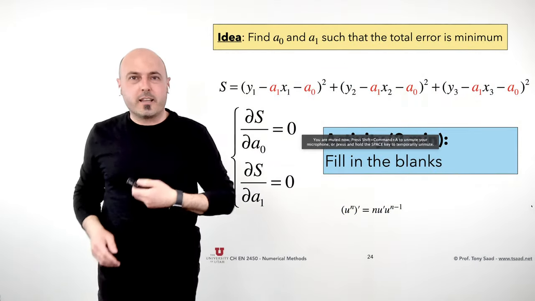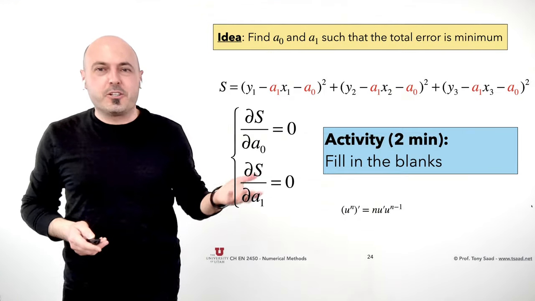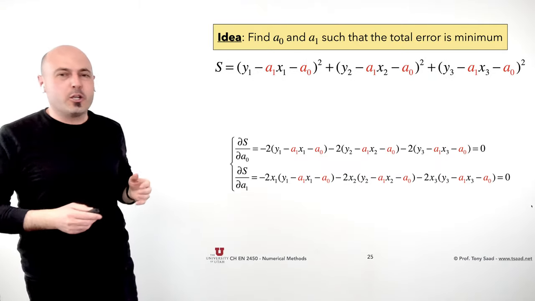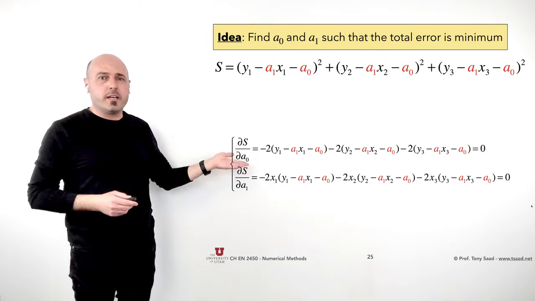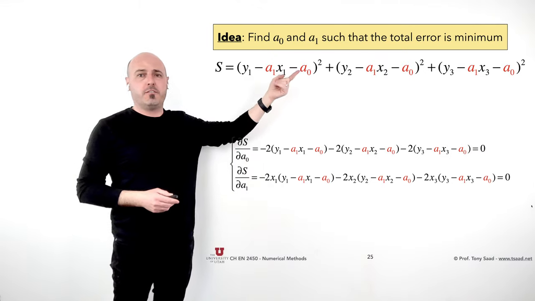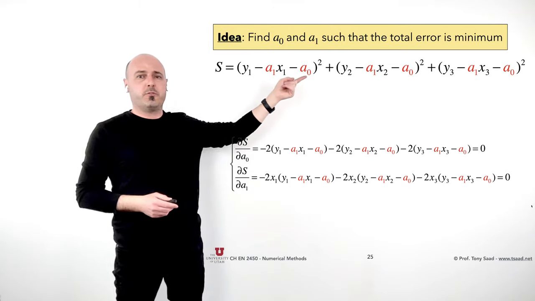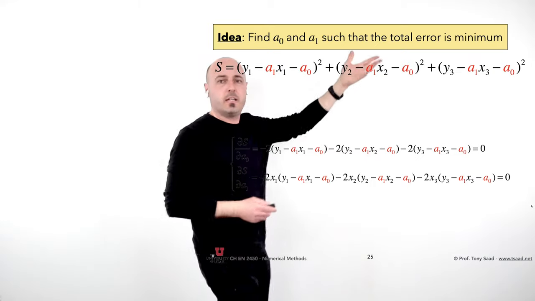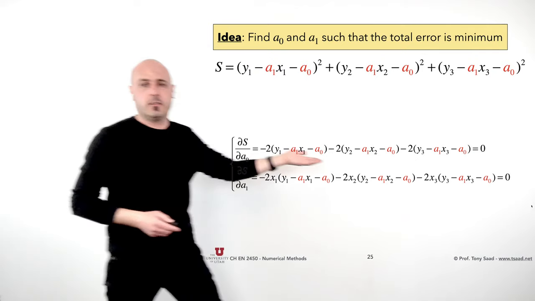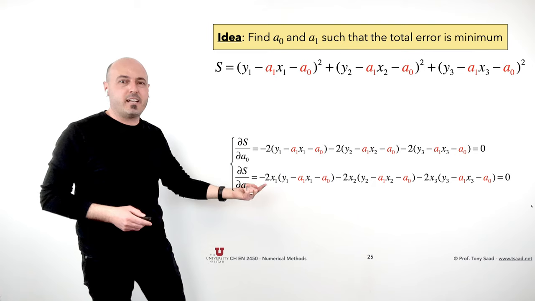All right, so just like we just discussed, it looks like you guys are all savvy with this differentiation stuff, so we're just going to cruise through it. With respect to a0, you simply treat each term as a function of a0, everything else is fixed except for a0, which is varying, and you do a standard differentiation. So with ds with respect to a0, you get this formula, and with ds with respect to a1, you're going to carry an x1.